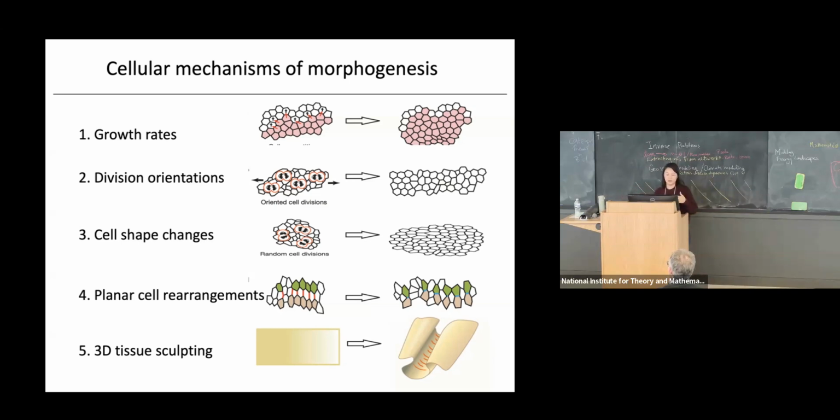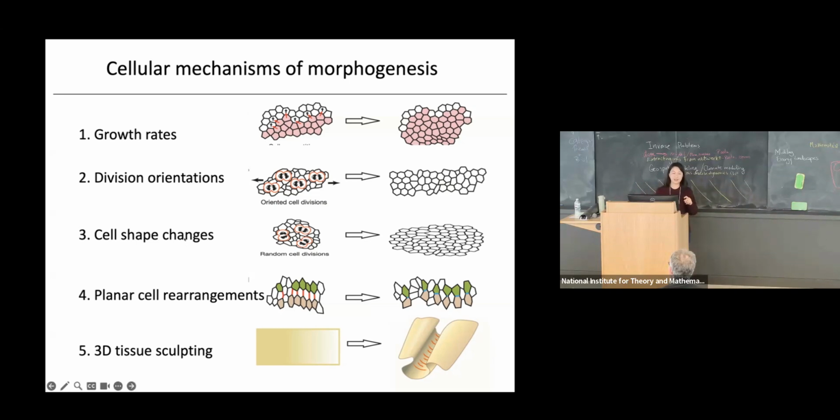And so most of the time, it's really to do with increasing cell number, because there's a limit to how big a single cell can get to. So if you want a big organism, it's really through increasing cell number through the control of growth of cells and the division rates of cells, and equally death rates of cells. Another way is to actually control division orientations. So whenever a cell divides into two, it can divide in different orientations, right? So we'll go into these details later. So that's already another way to control the direction of growth, right? Just by controlling division orientations.